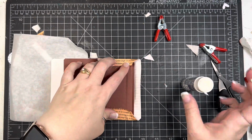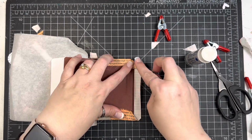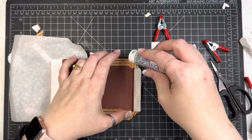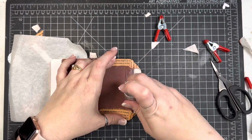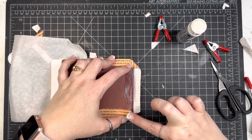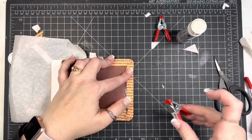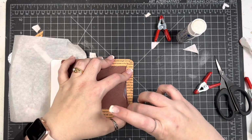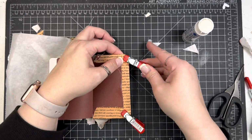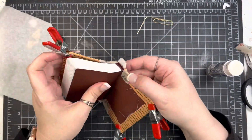So I'm doing the top and the bottom, adding the glue again to the fabric. You can see folding that over one time. Then I'm gonna add more glue to the fabric and then down the side, and this glue stick is almost empty, so the little piece kept coming out. And I've noticed with these glue sticks, the closer you get to the end, they get a little bit stickier, which is weird, but it happens with my other glue sticks too. So I had to get out a new glue stick to finish this.